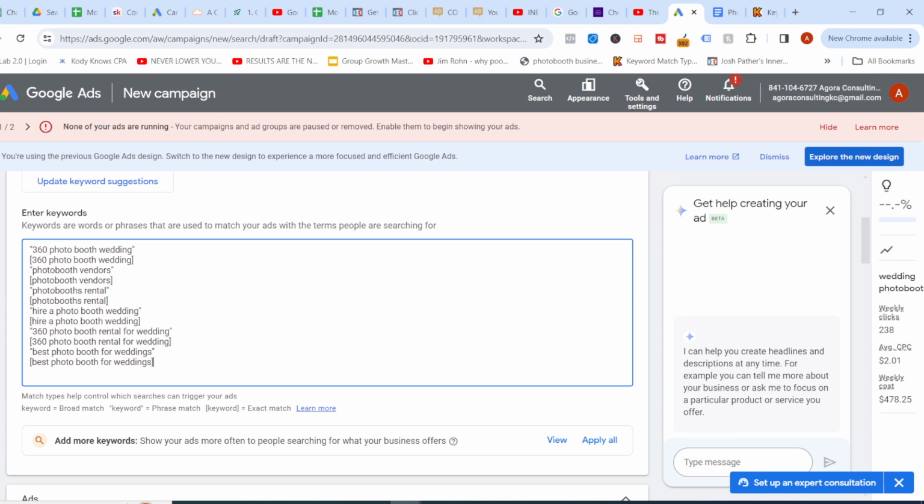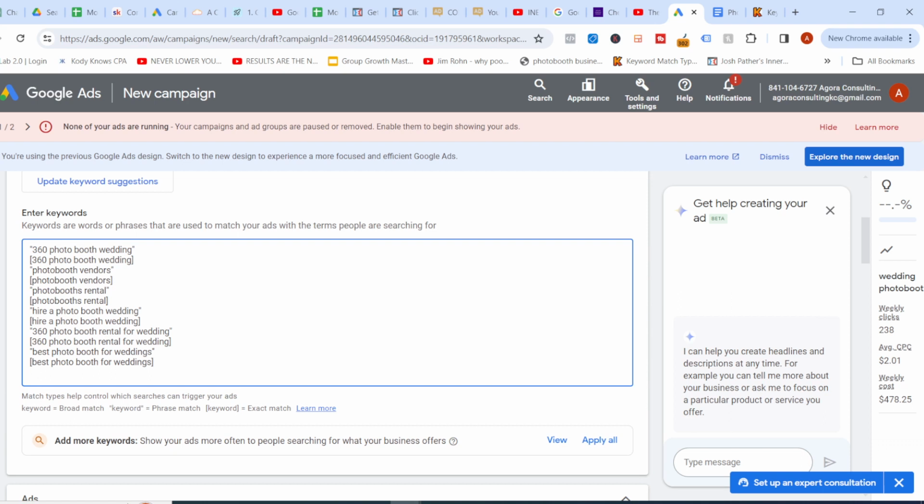If you have the quotations and that's phrase match, that means you only need a portion of your keywords to show your ad. All right. It's not just all of a sudden the word 360 and your ad pops up. Now the person will have to type like 360 photo booth, 360 wedding, something of that type of variant.